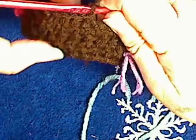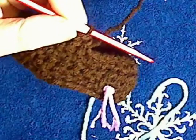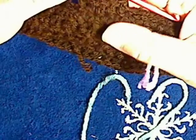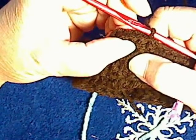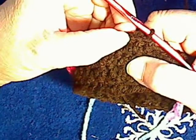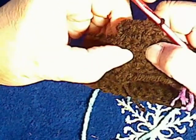So you alternate with single, half double, a single, half double, until you get approximately 27 rows. It'll be an odd number because you're going to begin and end on your single crochet. Because we have our single crochet even, our half double even, and we have our single crochet increase row. That's 3. From here on, row 4 through 24 will all be even, alternating half double and single. Then on the other side, we'll do a single row of decrease, and then the half double and the single.